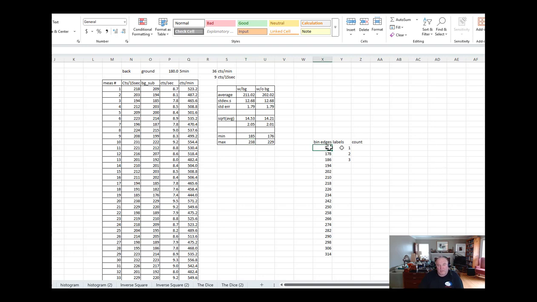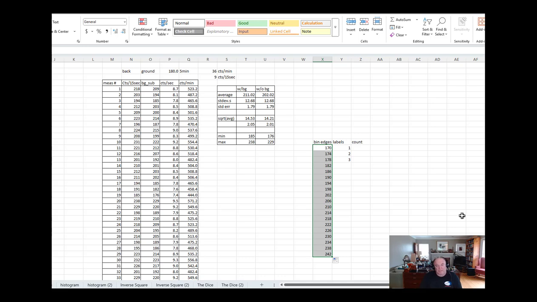So they said to try a bin width of 4. So then I'll increment this number by 4 until I see 238, 242. So now I've covered the whole range, min and max.